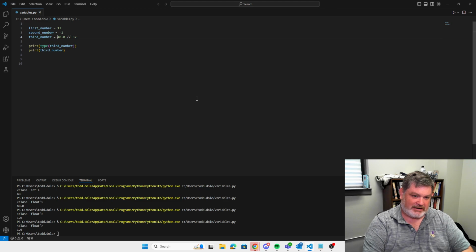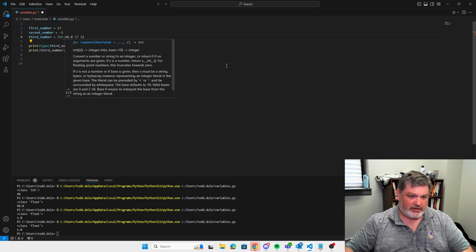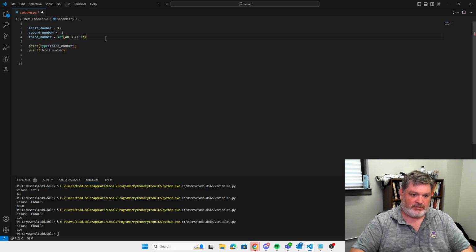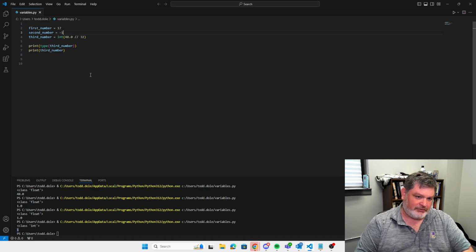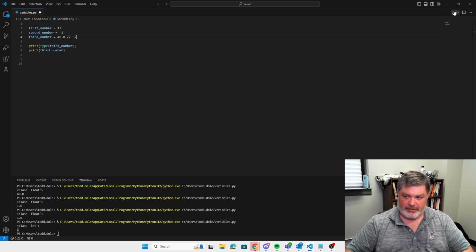And so if you want to actually have an integer as a result, you would have to convert it to an int. So let's try this, and here the result, class integer, the result is 1. But if we don't do this, even though we're using that integer division, 48.0 integer divided by 32, it's going to give us the answer as a floating point number because we're mixing floating points and integers in our expression.